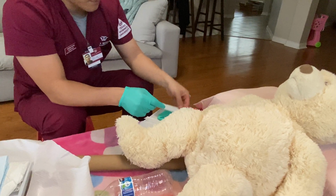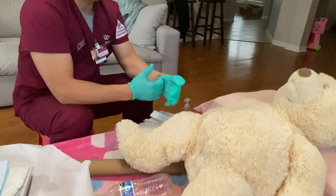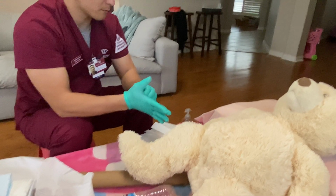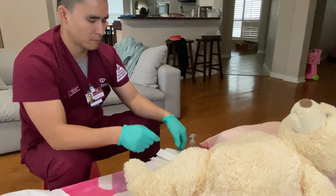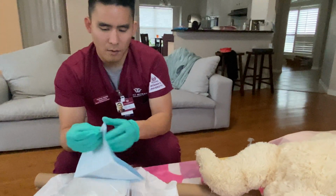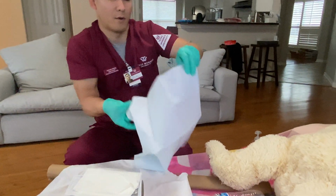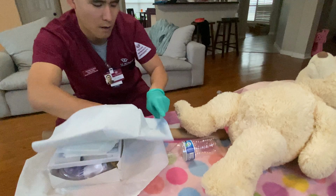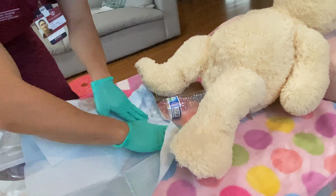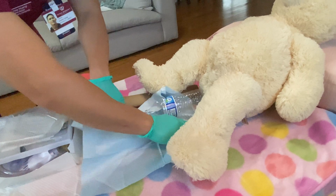So I'll grab this packaging. Now I will put my sterile hand inside the cuff and put the glove on my non-dominant hand. Okay. And now my hands are sterile. And so now I'll get the sterile pad, wrap it around my hands here, place it underneath you, and this will create a sterile field underneath.